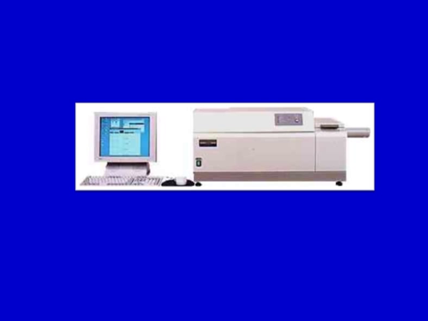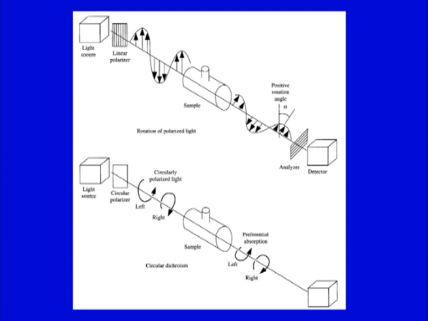All right. So, if we see the simple CD instrument, it looks like a spectrophotometer, computer controlled, with software to control the instrument. In very simple terms, if it is ORD, if you see here on your screen, if you are working with plane polarized light, then what you have is a light source and a linear polarizer. There is linearly polarized or plane polarized light which passes through the sample. Depending on the sample, there will be a positive rotation angle or it will react differently, and finally, it will be detected after passing through an analyzer.